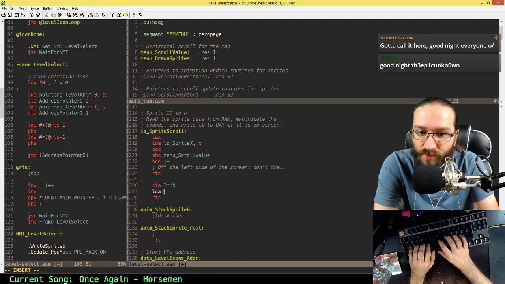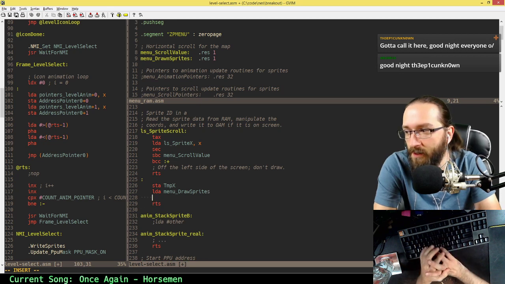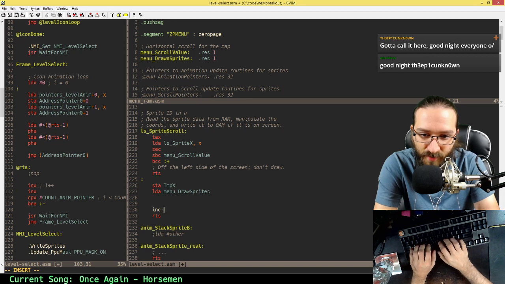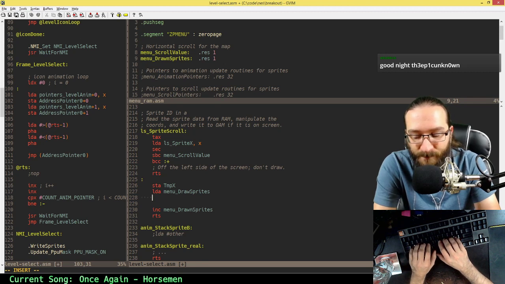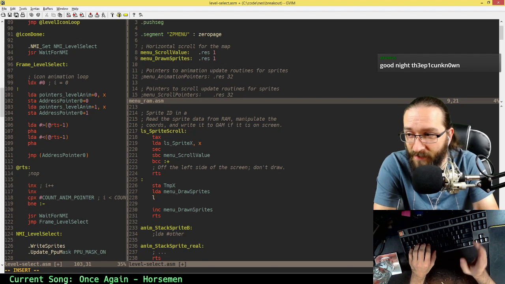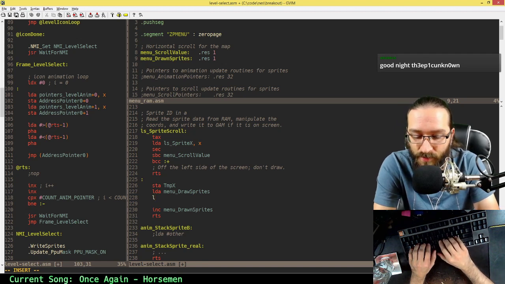So we're gonna load up the menu drawn sprites. At the end of everything, we're actually gonna increment that. And then we need to shift it twice to multiply it by 4.